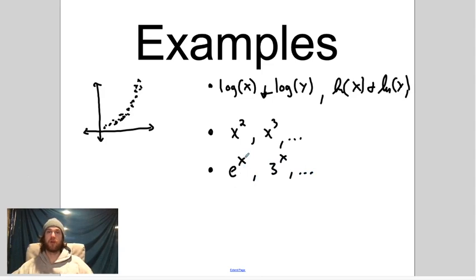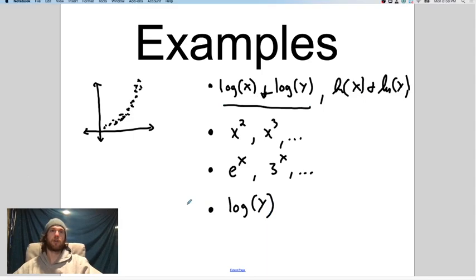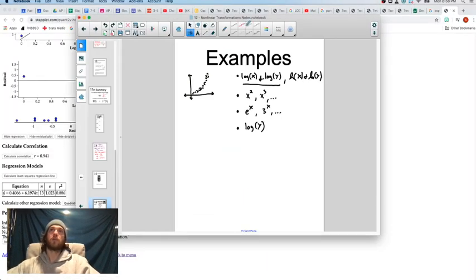So basically all of your x data is going to be in the exponent. And then you could also try just taking the log of y and see how that works for you. I'm going to tell you this is the first one that I would try, or that one. All right, let's try another color here. Switch it up.